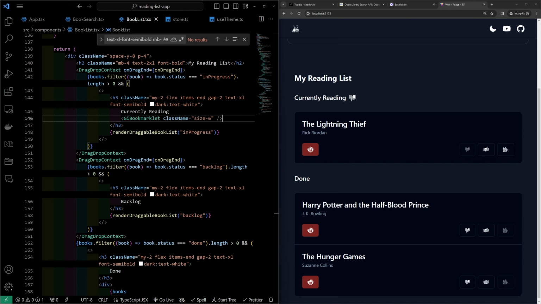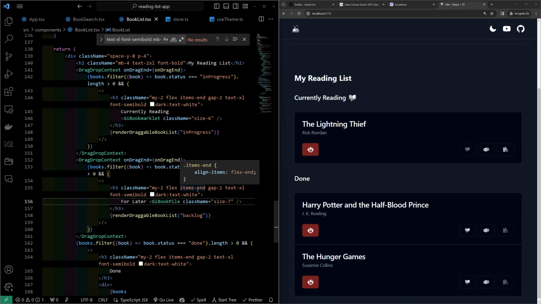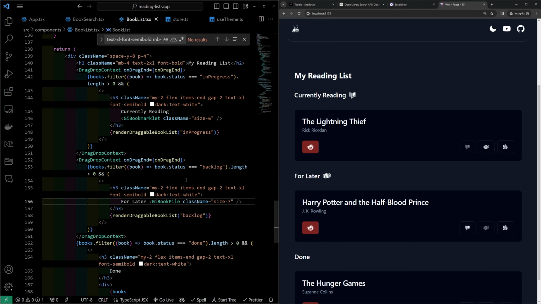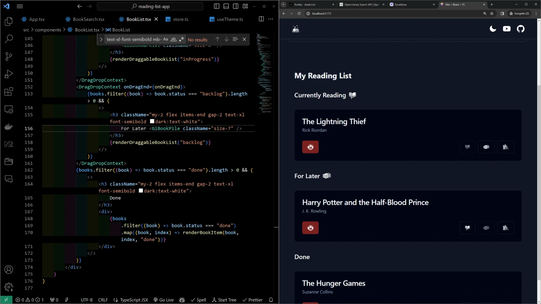The next one is for later. And for later, I actually did make the icon a little bit bigger because it's a weird icon. Oh, I don't have anything in that section. Let me move something there. Okay, there we go, for later. So that was weird. I had a brain fart for a second.